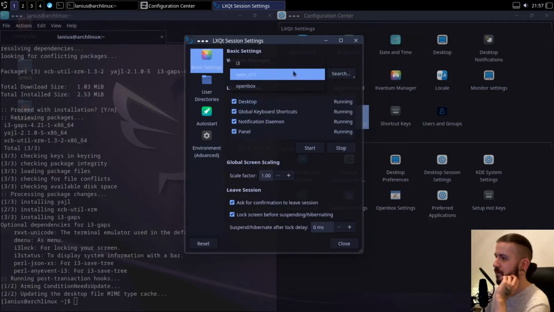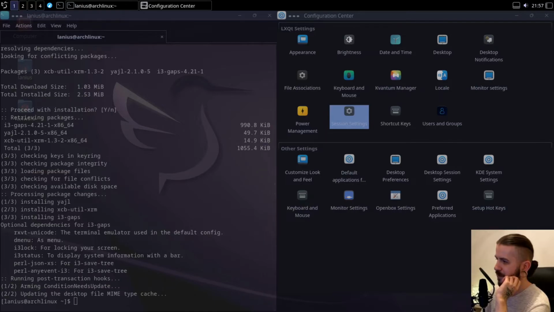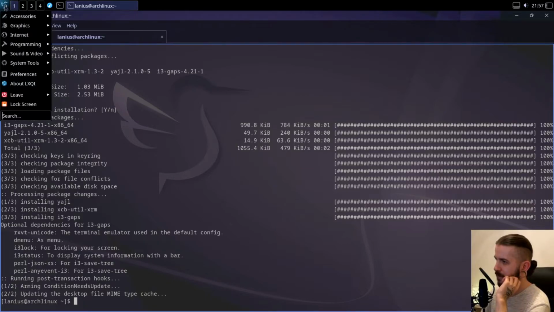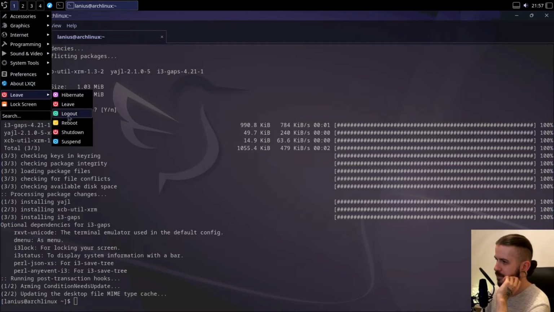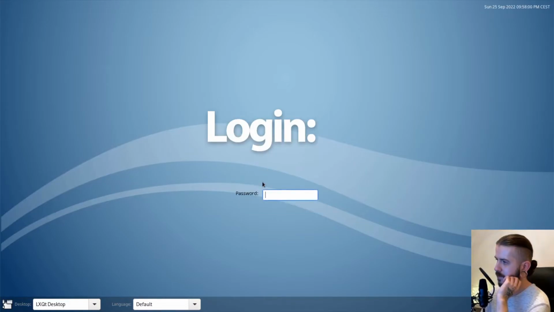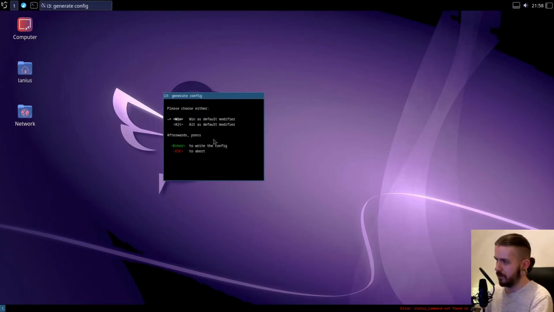And there is i3, so we can select this and we will see how it works. So let's log out again.